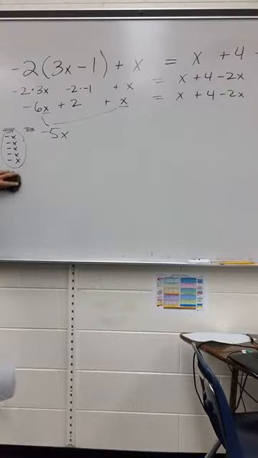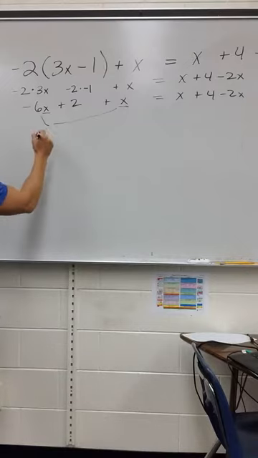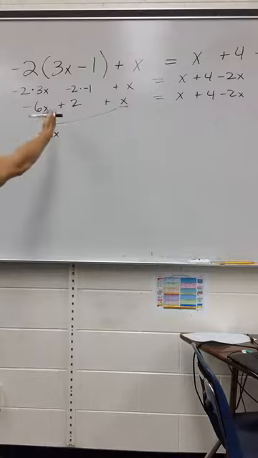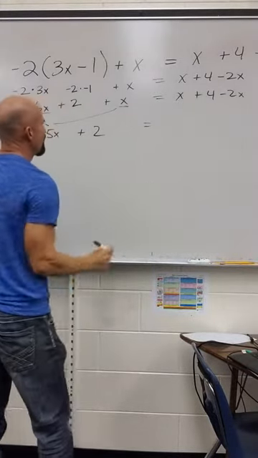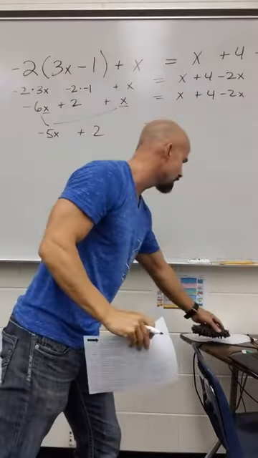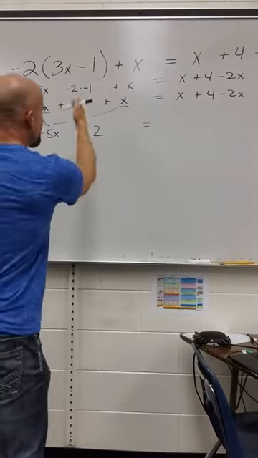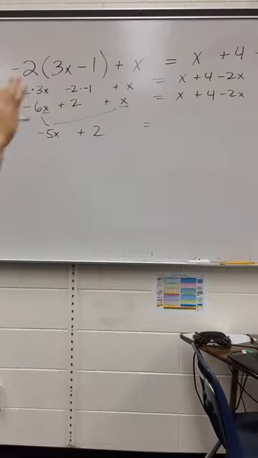I know, but I'm just going to move through it. Oh, I don't know why I just erased that. So there. So we have -5x. We didn't do anything with the 2, so we just write +2. Now we come over here. I'm going to keep working on this side. We'll come to the right side in a minute.